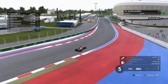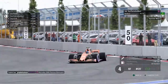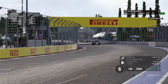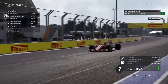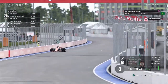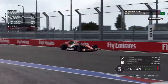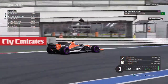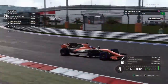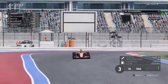Here's the number of stops everybody's made. Tyler Markle has yet to make a pit stop. Dan Park has made one. And Julian Van Buren, fastest lap of a 137.773 on the ultra soft compound for Mercedes. But Markle's had none. Dan has had one. Troy has had one. Joshua has had one. Darius has had one. Tristan has had one. Julian Van Buren has had two. And Joshua Abney had three before he eventually just retired. I feel like that was more of a three strikes you're out kind of deal.